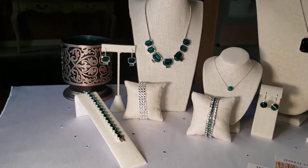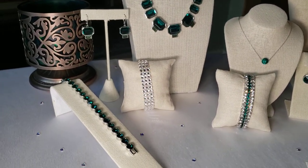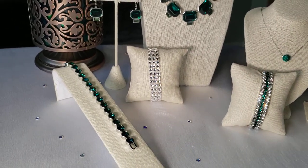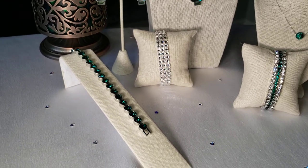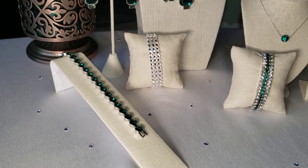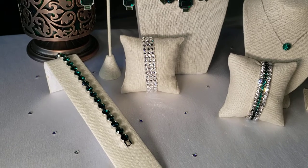We're going to start over here with our Oprah-approved, beautiful ice bracelet. This is our ice bracelet in gorgeous green crystal. Hopefully you can see that — let me get the lighting there. It is absolutely stunning. Our ice bracelets are our number one best sellers, and you can see why right here. If you find that they are a bit too small for your wrist, we do have extenders for them as well. This is our beautiful green ice bracelet and that is a staple in just about any wrist party.